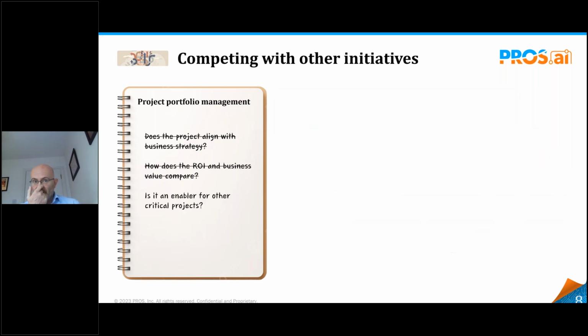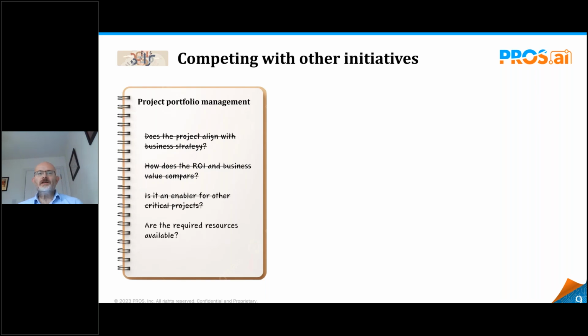But of course, sometimes projects don't need a return on investment. They can also just be enablers for other projects that will deliver the main business value. For example, projects to align master data across the company are an example of an enabling project that hasn't necessarily got a return on investment on its own, but it's a clear, important enabler for a lot of other projects that a company may want to execute.